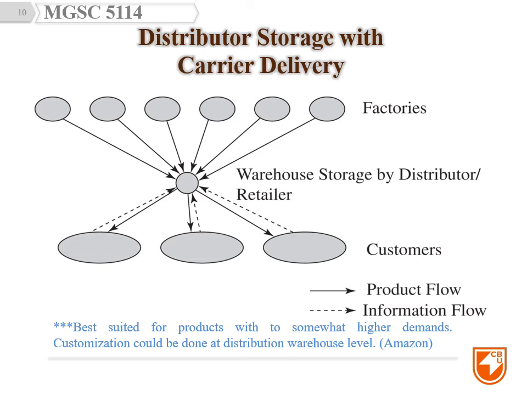The third type of distribution network design or alternative is distributor storage with carrier delivery. So first let's start to read this figure. Customers, as the initiation of order, will put the orders and send information to the retailer place. This retailer place could be a warehouse, or it could be a real retailer like a store. These orders are supplied from the current inventory of the warehouse or the current inventory of the retailer. So the products will be supplied from this facility and will be sent directly to customers.